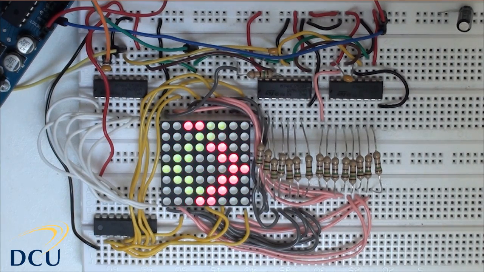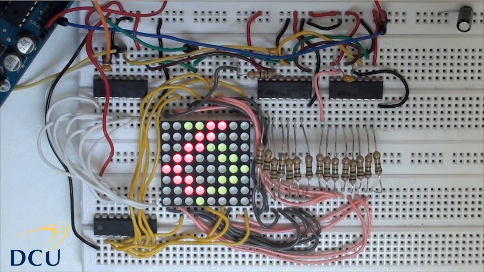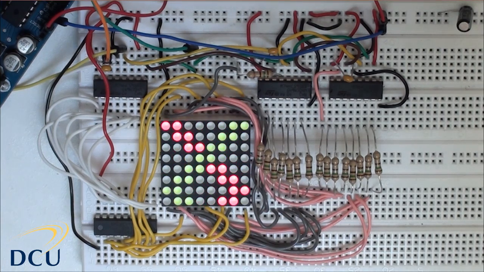I am going to demonstrate that there are problems with the current levels in the circuit, and that we are going to need a current source or current sink. Because my display is a common anode display, I am going to use a current source, but if you have a common cathode display, you will need a current sink.